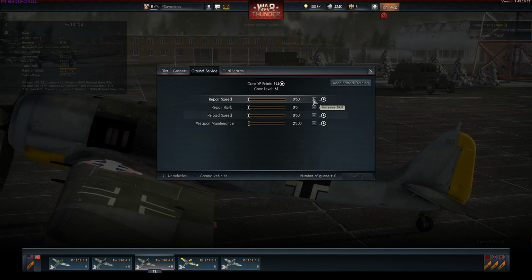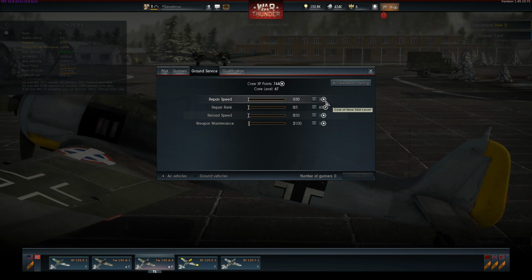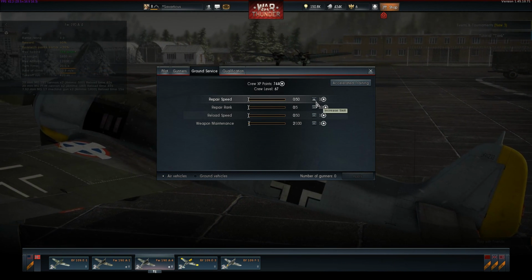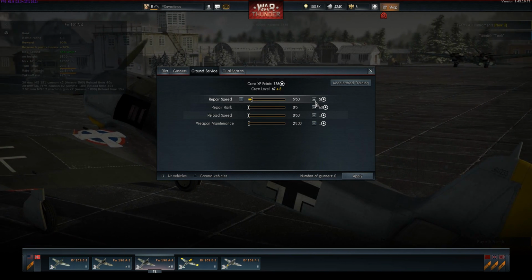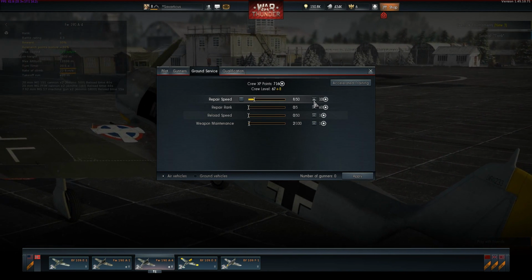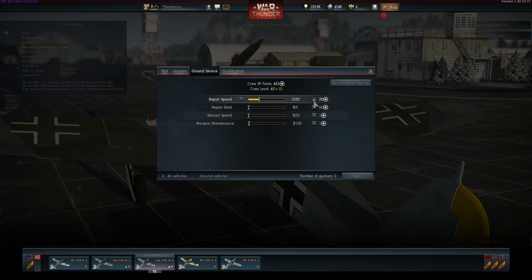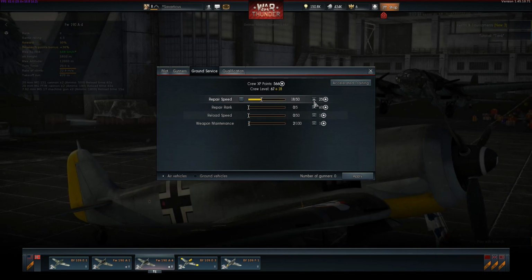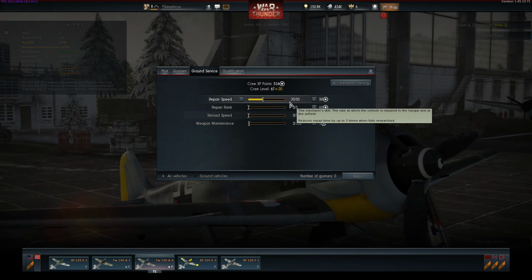So what I'm going to do is go ahead and add points, and you want to take note of the fact that it only costs 1 experience point here, so take note. I'm going to increase the level, and as you notice, as you increase it, the cost goes up massively. I'm going to go ahead and increase it to 20, and that's good enough for me right now.